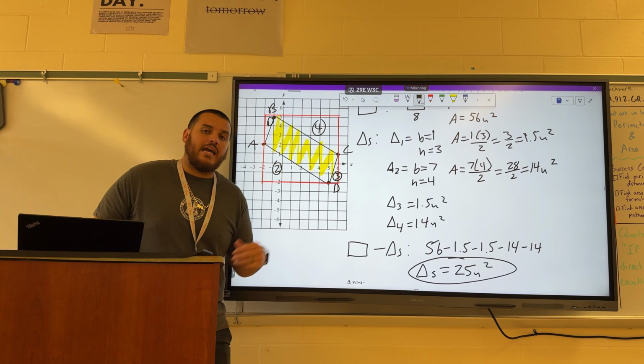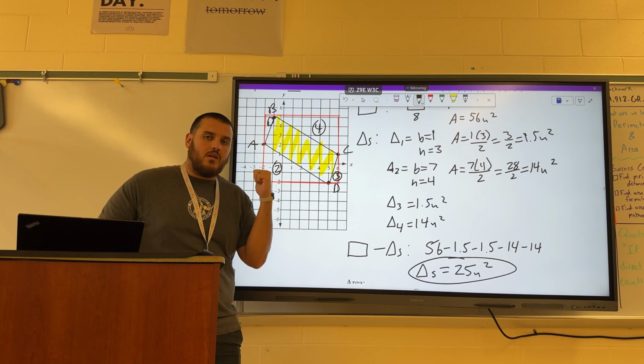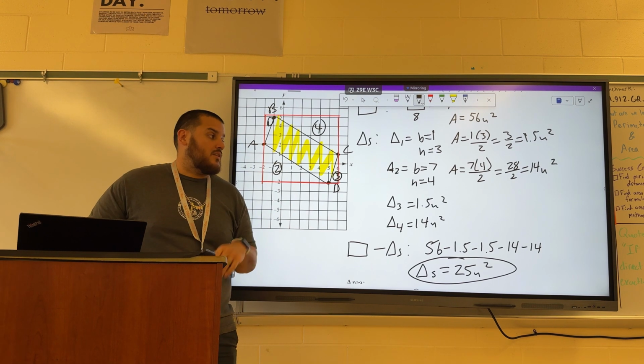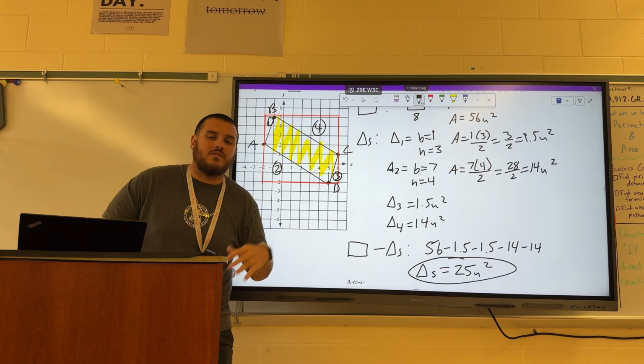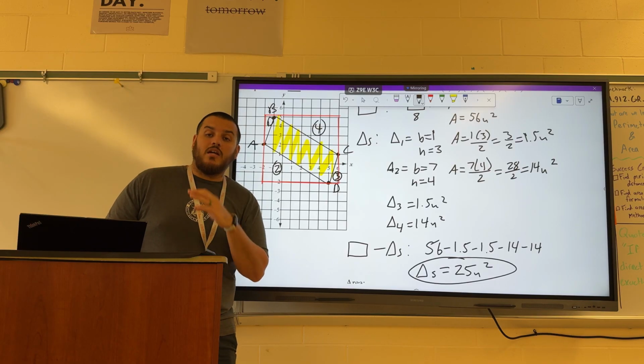Guys, that's our study guide. If you know how to do all of these problems, you're going to be in great shape for the test. I should say, if you're confident that you can do all these problems again without looking at notes, without watching a video, then you're in great shape for our summit.